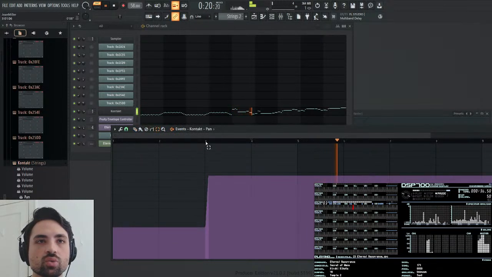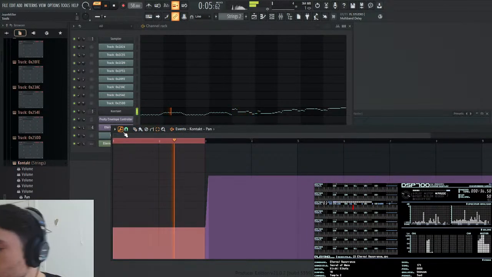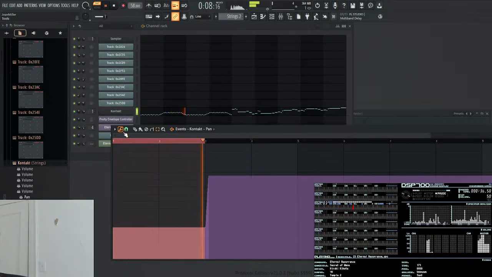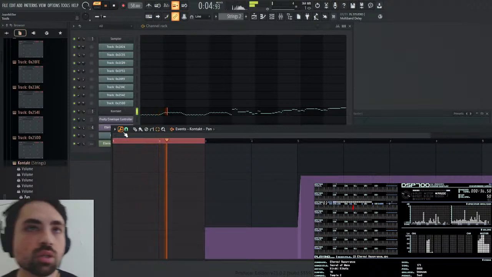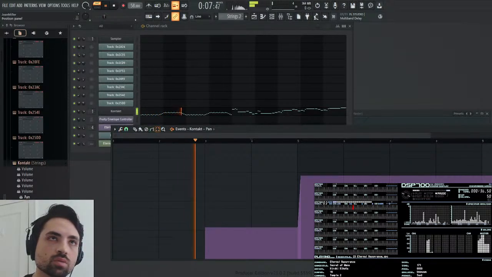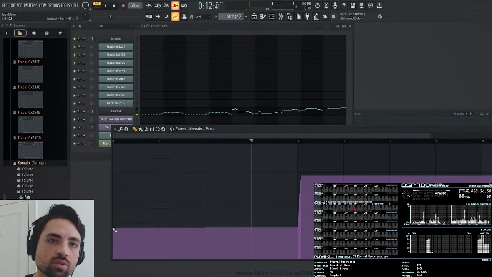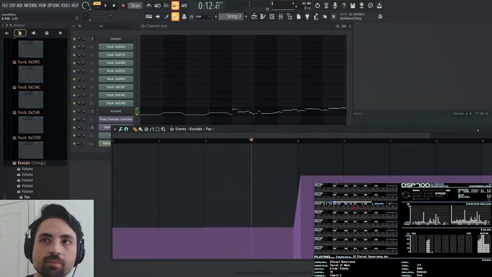Now I just need to insert space, Control Insert, and then add about the same thing here. And let me make this a little smoother. That's good. I like that. Smooth enough.